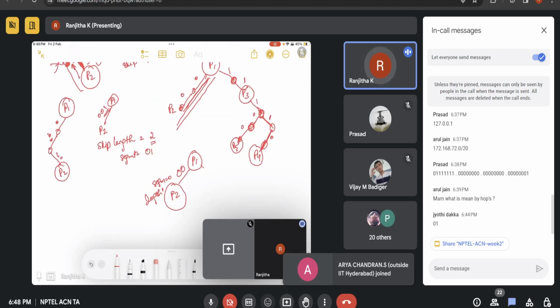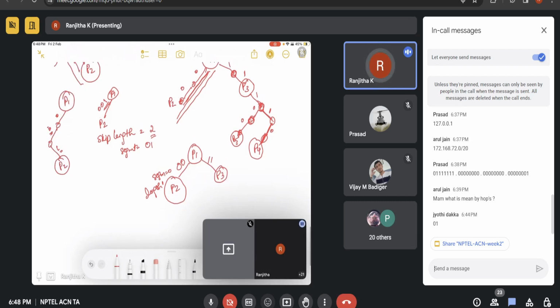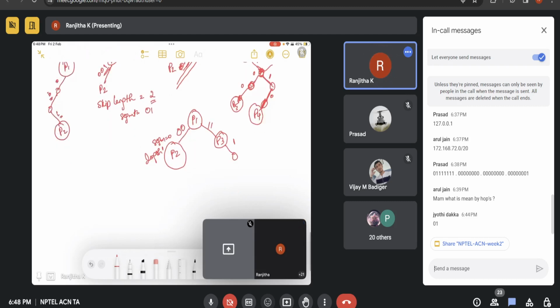So here we will skip 1, 1, 1, and we will make it P3. Then since this intermediate node has two children, we cannot compress it. Then here there is one scope for compression.